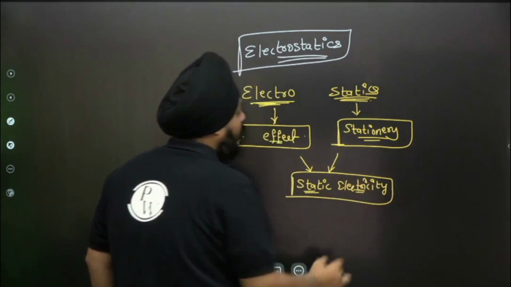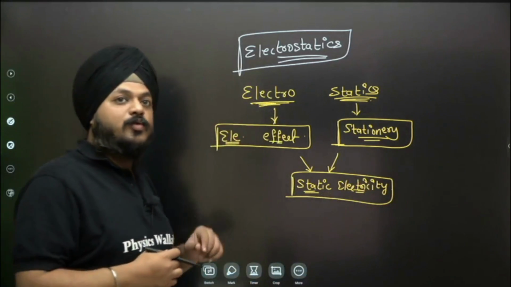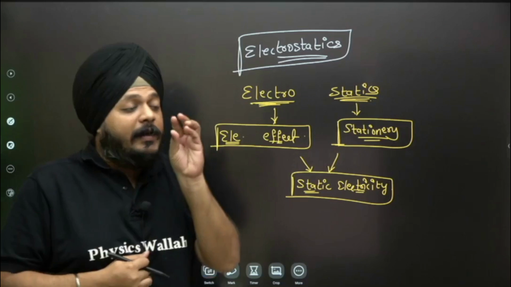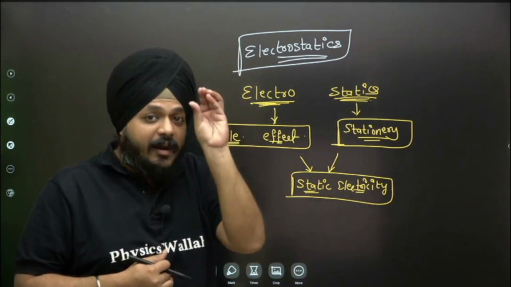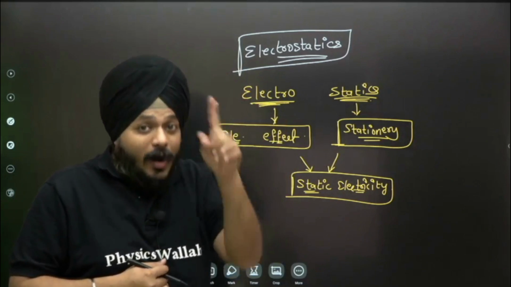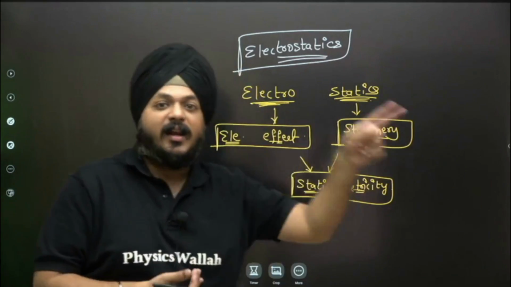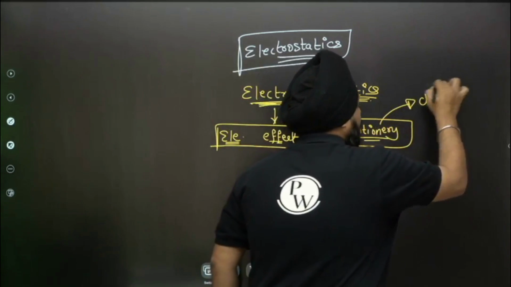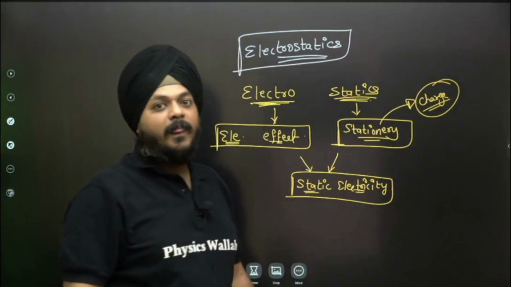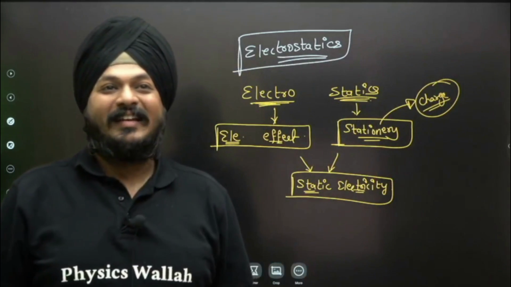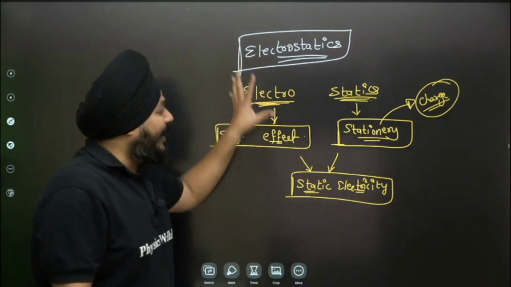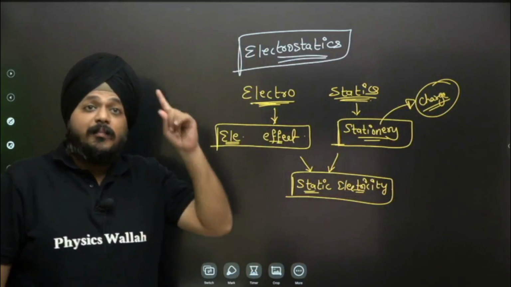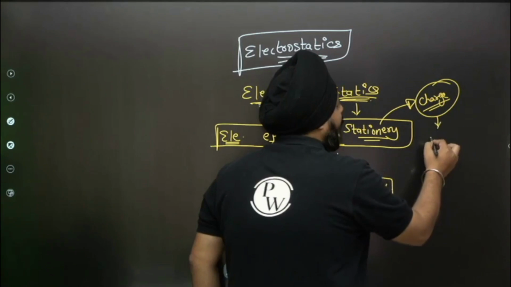Now here comes the second thought. If it is electrostatics, something is stationary and giving the electric effect. What will be the most appropriate reference particle to understand this concept? For that reason, charge is taken. Why? To understand the concept of electrostatics, charge is taken as a reference and all of those theories are defined on the charge, because charge is nothing else but the fundamental.